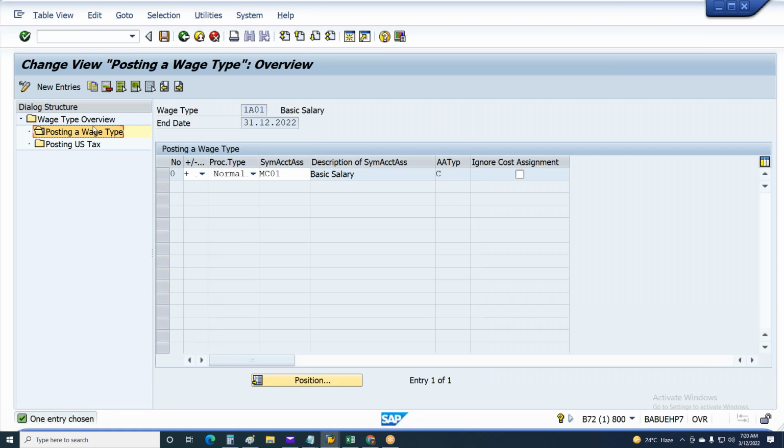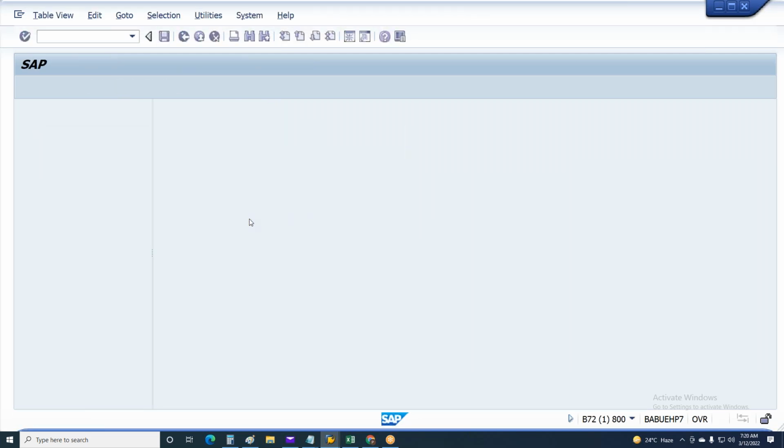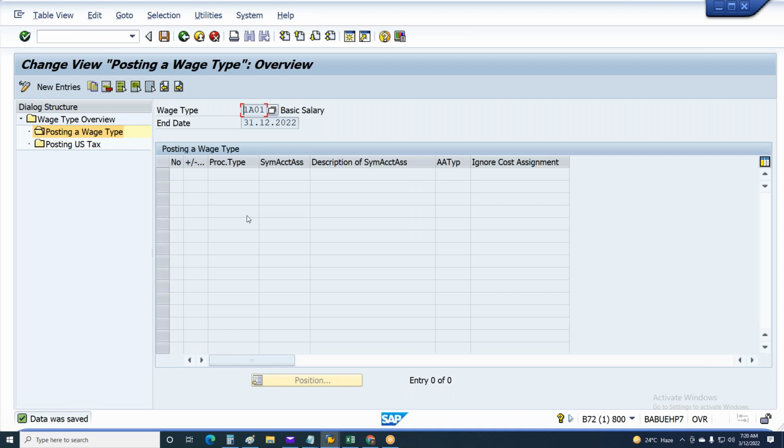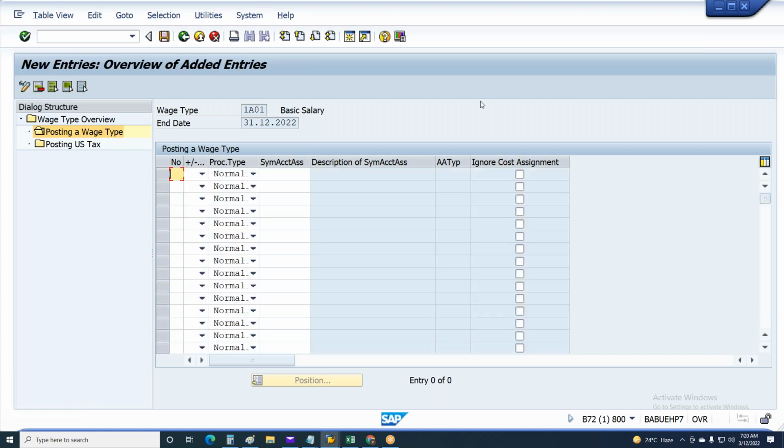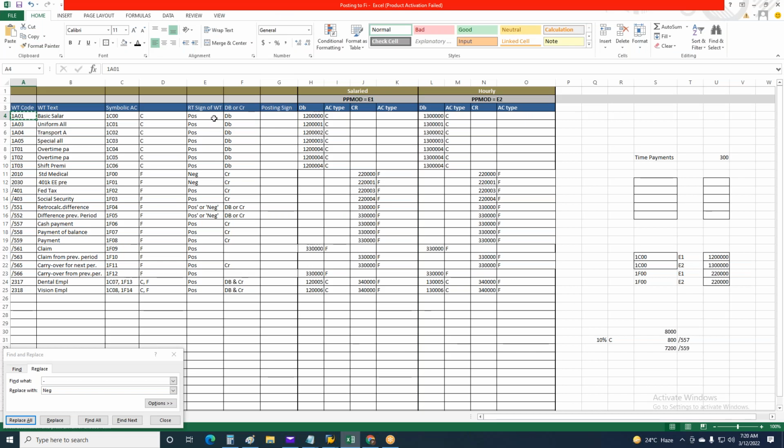Okay. So there are entries already there in the system. I'm deleting them. Go to new entries. 1C01, 1C00 is a symbolic code, right? What symbolic code do you have? 1C00 only. Now guys, look at this.